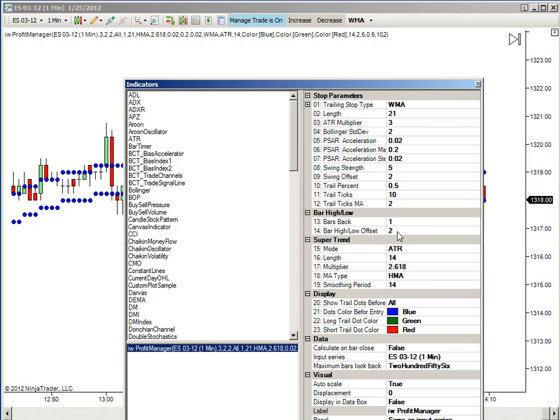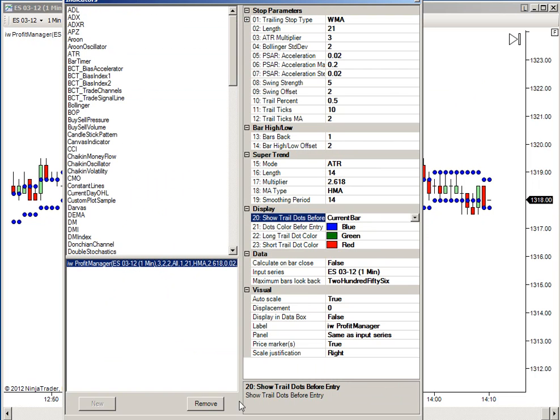Or if you're using our customized or proprietary bar high-low, well, what does it look like if I'm using the bar high-low of 3 bars back? And this will allow you to see how it would have performed, historically. So hopefully that helps. It does default to, out of the box, shall we say, to current bar. And that's just what you would use when you would normally be trading.